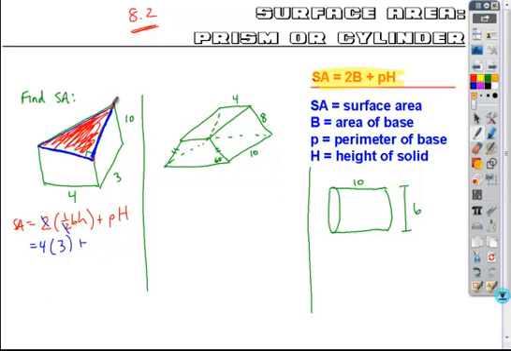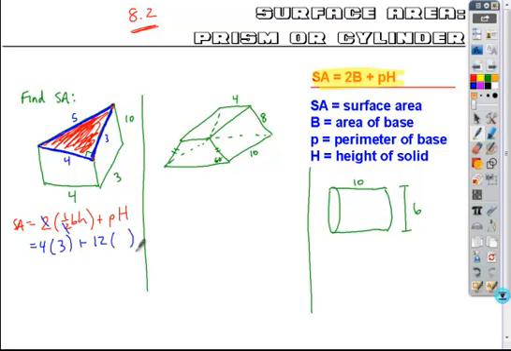Plus the perimeter. Well, if I want to find the perimeter, it's this measure, 4 plus 3. What would the hypotenuse be for this triangle? It's a 3, 4, 5. If it's not something that's a friendly number, you might need to use the Pythagorean theorem. But here I take the sum of these. 4 and 5 is 9, plus 3 is 12. So my P value, my perimeter, is 12.